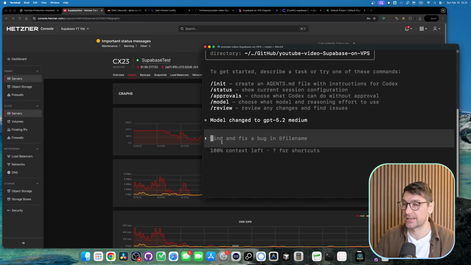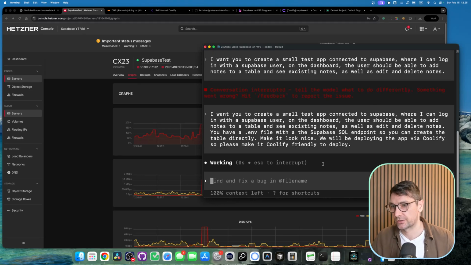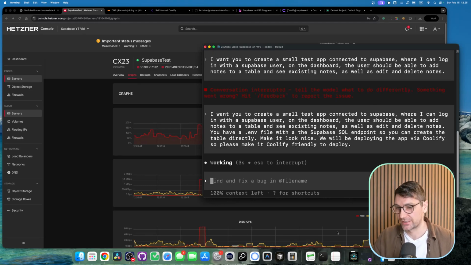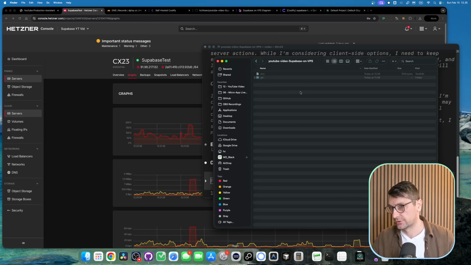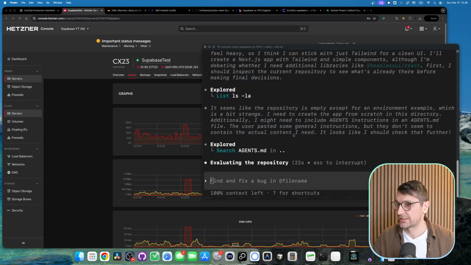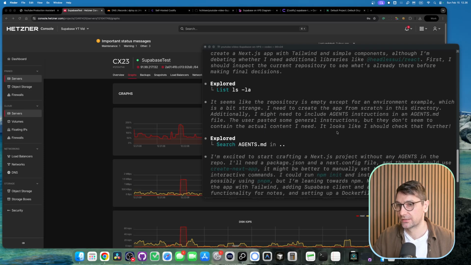But I'm now going to create a prompt asking it for creating a simple app where I can log in and then add records to a table. So just a testing app. 1 second. So I've just created this small prompt here, create a small test app. We're going to run that. And of course, what I did before showing you was that I have created a .env.example. You shouldn't put secrets in the example file. It should be in the .env file. So the example file is for knowing what secrets to actually use when deploying it. I'm just fixing that mistake right away. And I've told it to look into that env file.